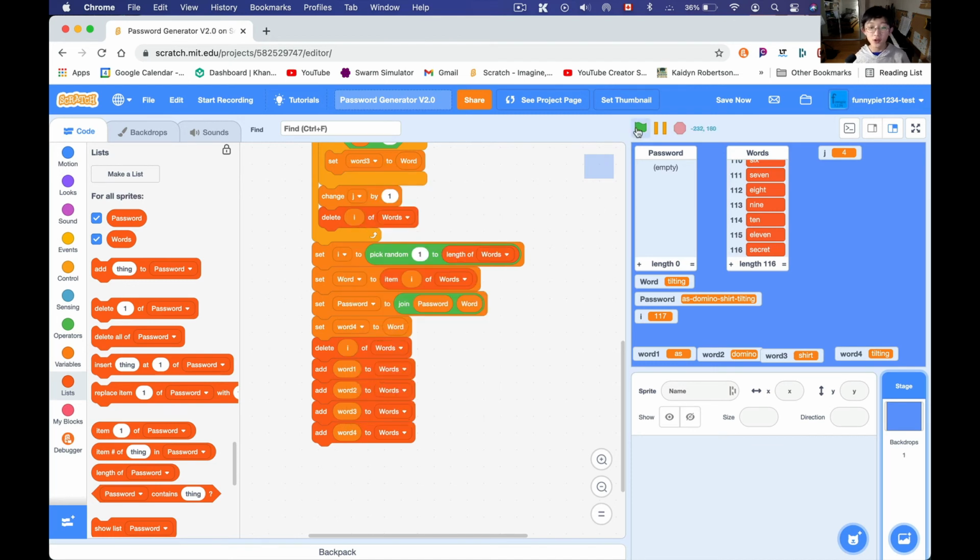Now this should not delete any of the words, but you will never, ever get a repeating word, because those items are deleted once you use them up, so you can't actually use them again.